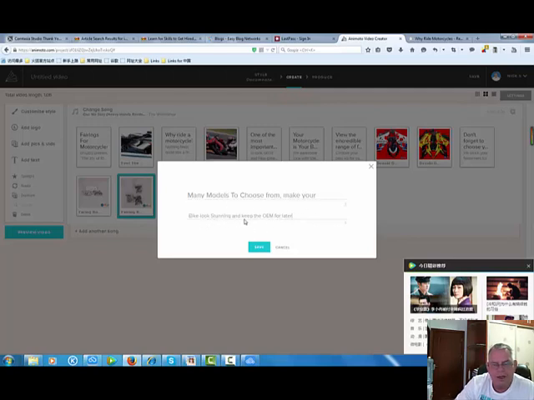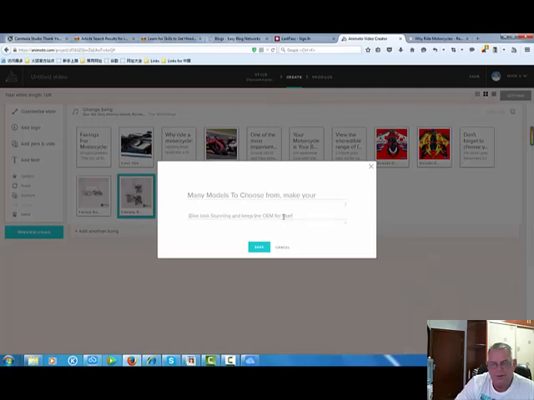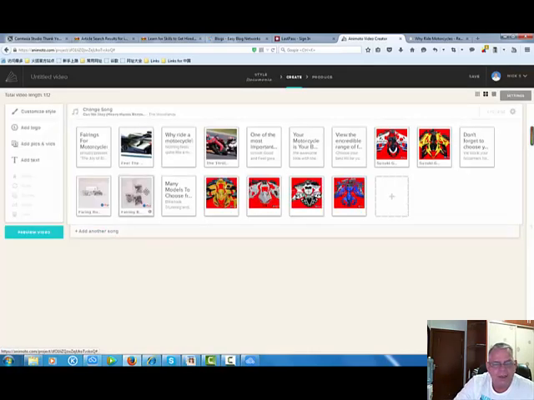Make your bike look stunning and keep your OEM for later. Okay, and we just put that in there, save. So now we got in here, many models to choose from, make your bike look stunning and keep your OEM for later.